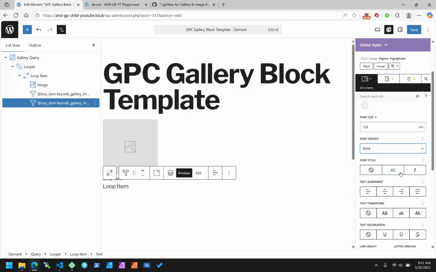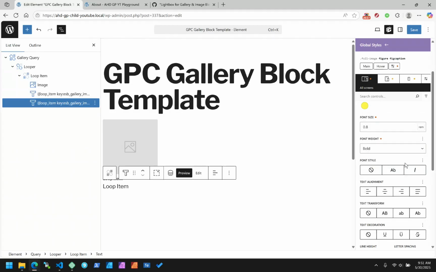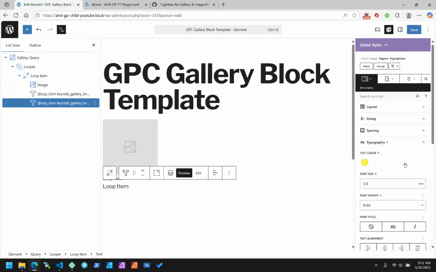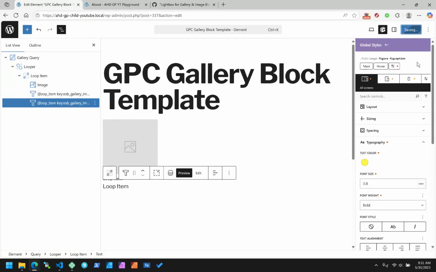Font weight. Let's go bold. Let's really change the color so that, let's make it like yellow, just so we can notice the changes. Okay. Let's make it save. That should have saved it.